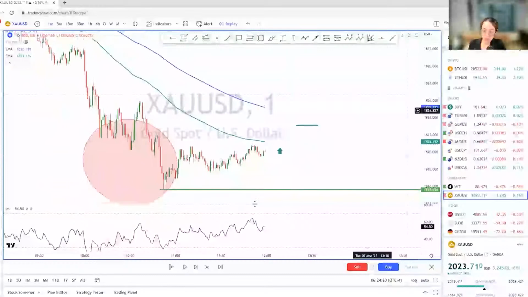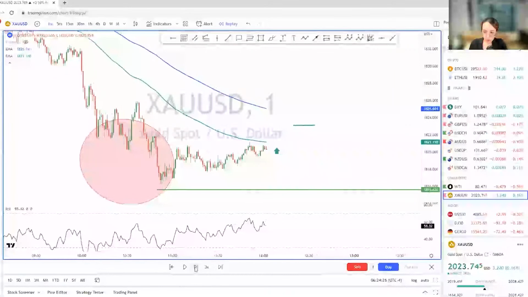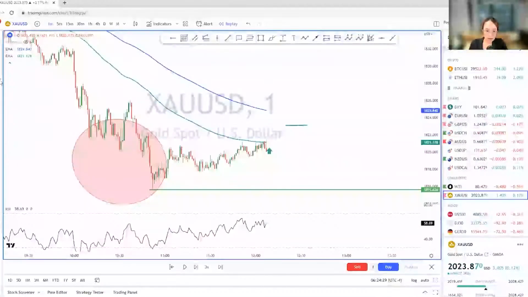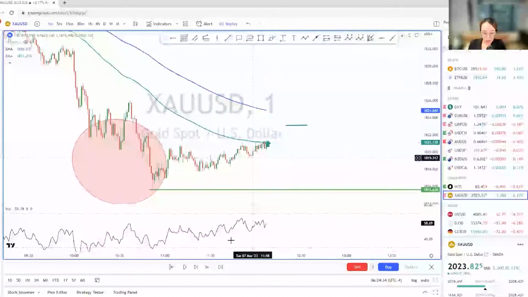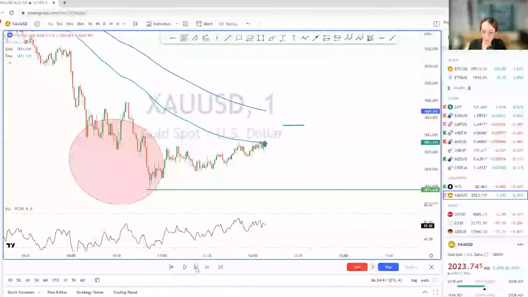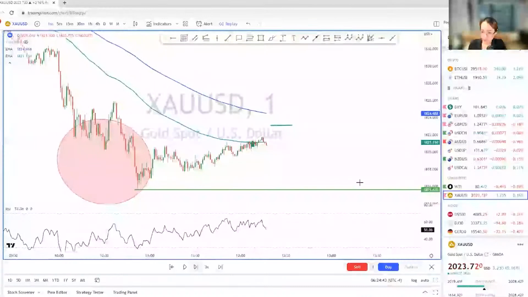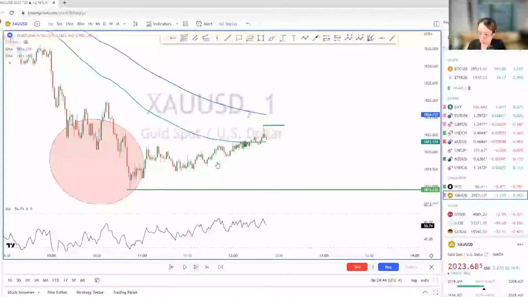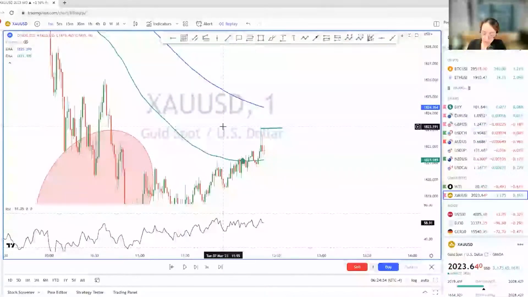So we say that if price goes up to EMA 100 and 200, we're going to sell. Okay, it touched already. Oh, I buy here, sorry. I'm going to buy here, because it's ending with a green candle. After you buy, the price is around 1821, and it goes up to 1823. It's only about 200 points or 20 pips, right?